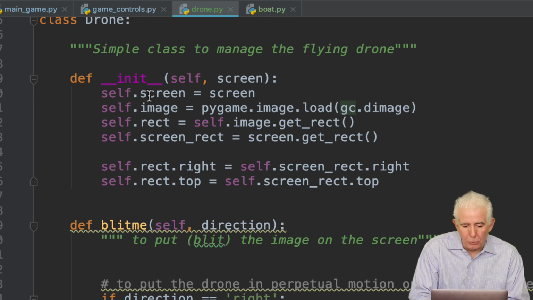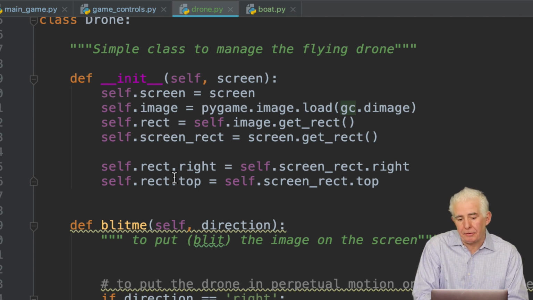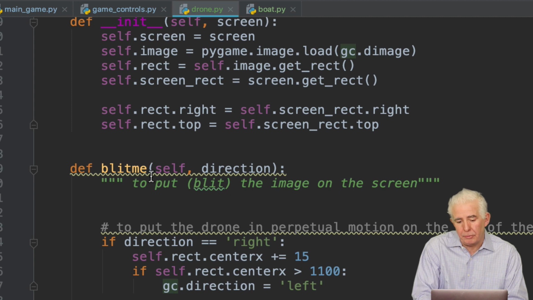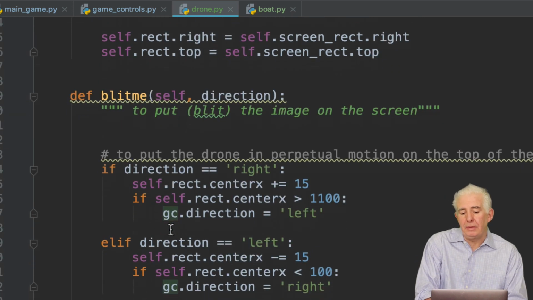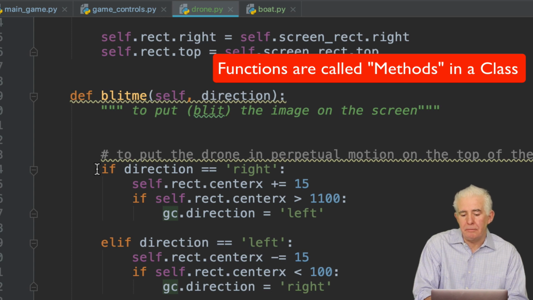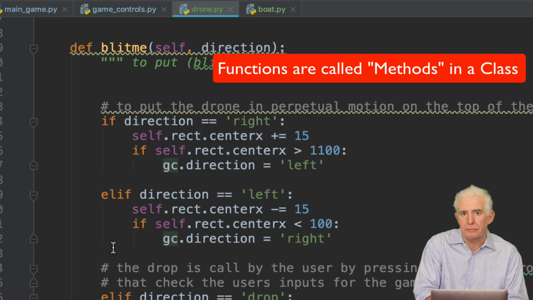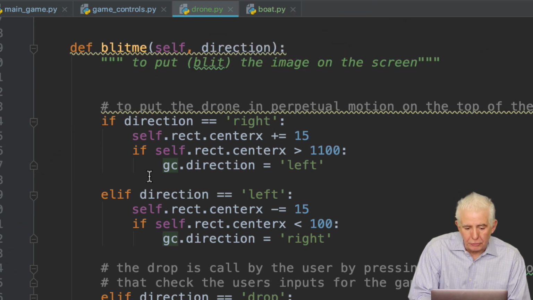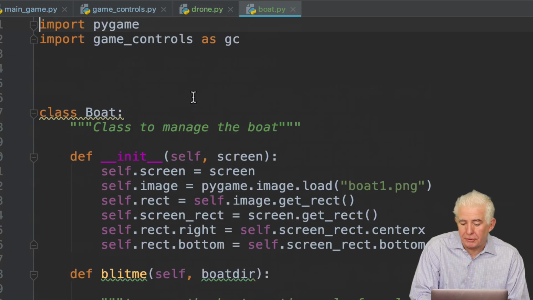We have all the stuff that we've done, the rectangle, the screen rectangle, all of this should be familiar to you. But instead of in a separate function, it's under self and it's created with each instance. And then we have a function called blitme, which loads the image on the screen and moves it around. This should not be unfamiliar either. It's something we've done in previous classes.